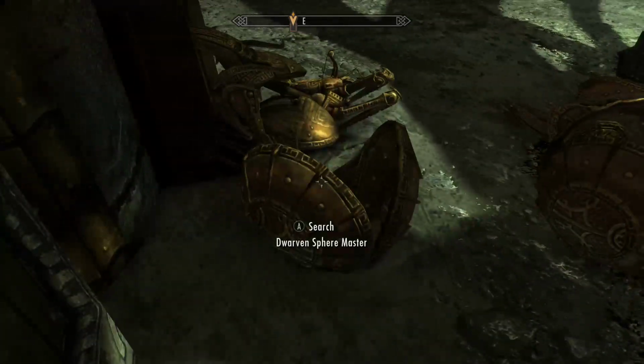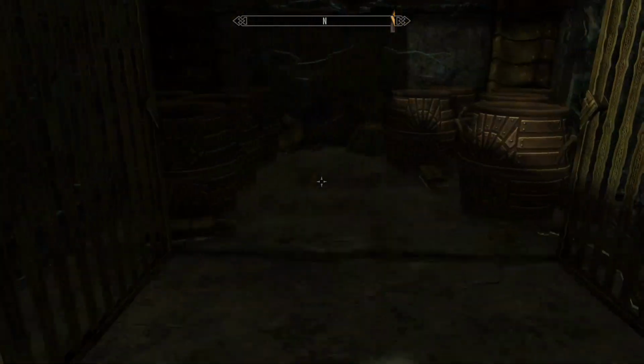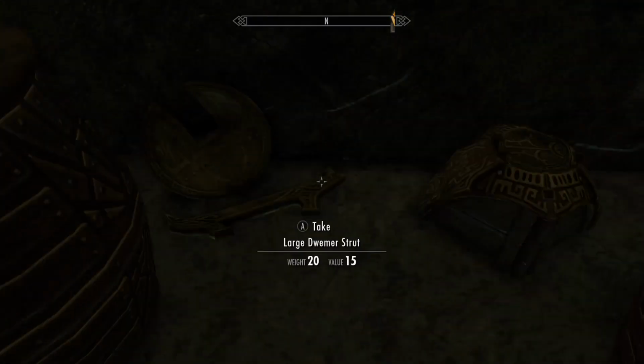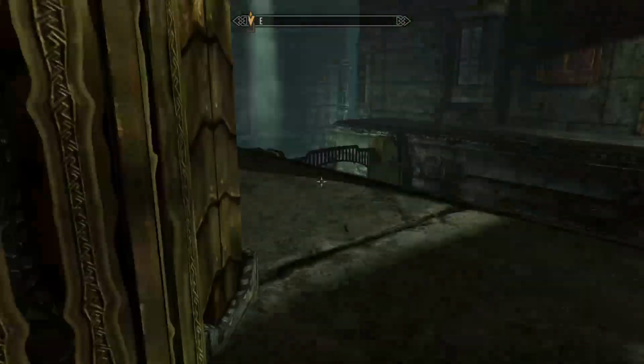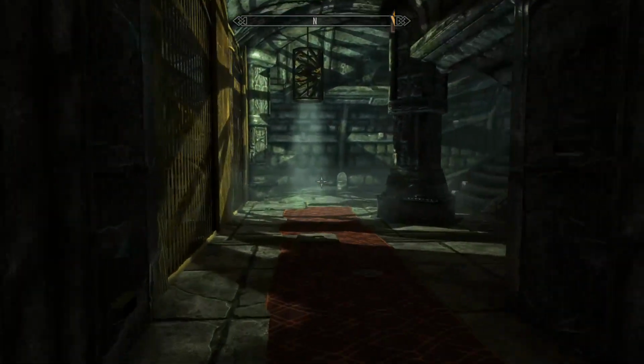I'm gonna quickly just drop these because, well, it's just a pain in the ass. I'm just leaving them there. There's a chest right here in case you ever missed it. Just go around here and up here.